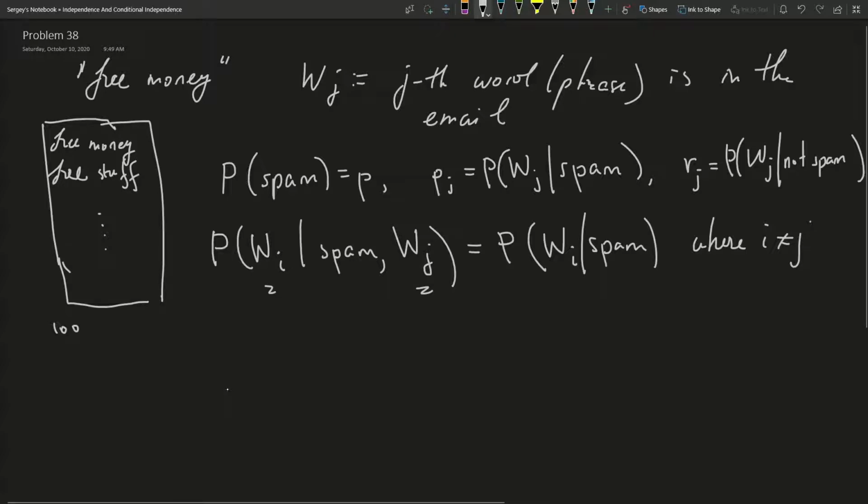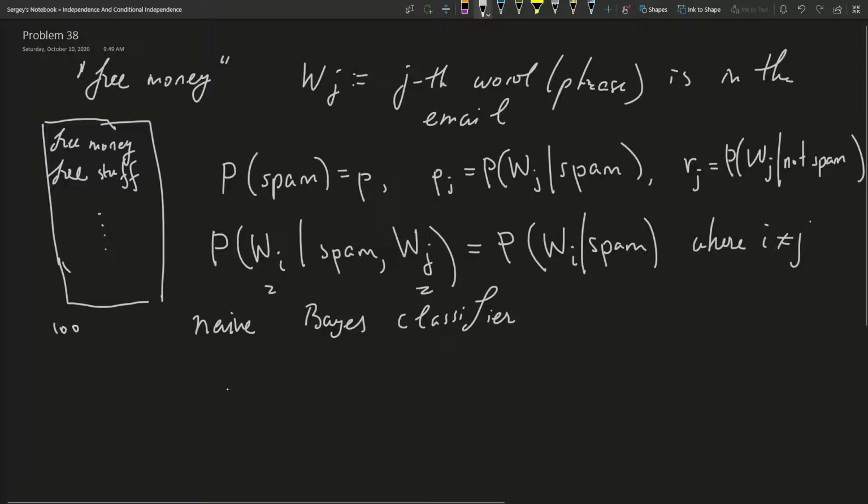This is a very strong condition, because in general, if you look at an email and you know it's spam and you start reading it and it talks about, let's say, Bitcoin, then you might assume that other phrases from your list regarding receiving free Bitcoin might be in that email, that they become more likely. Under this assumption, we're saying conditionally all of these phrases remain independent. This is a naive assumption that is a good starting point, but because it's naive, this technique is known as the naive Bayes classifier, where we try to classify whether an email is spam or not.